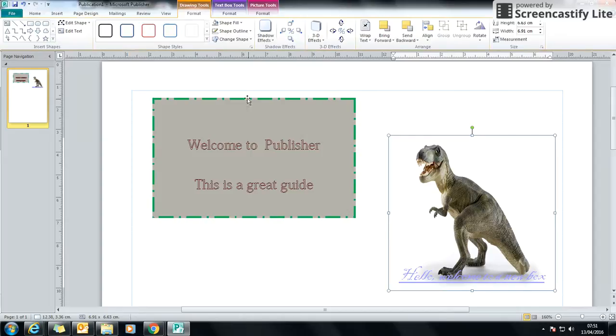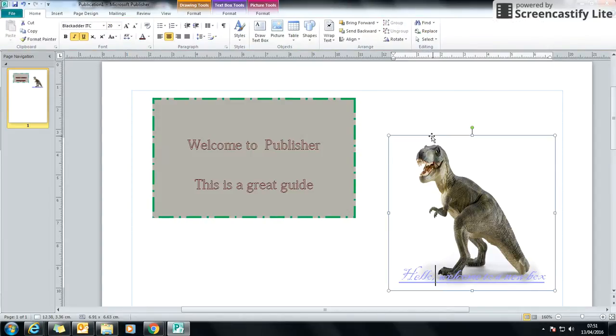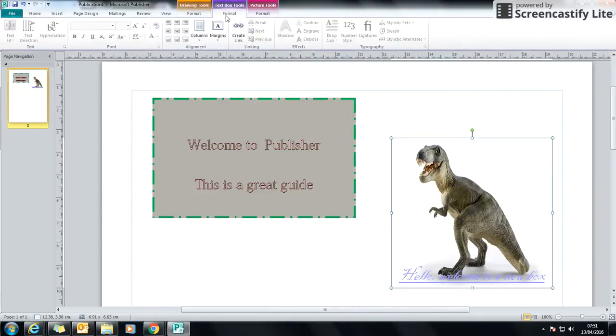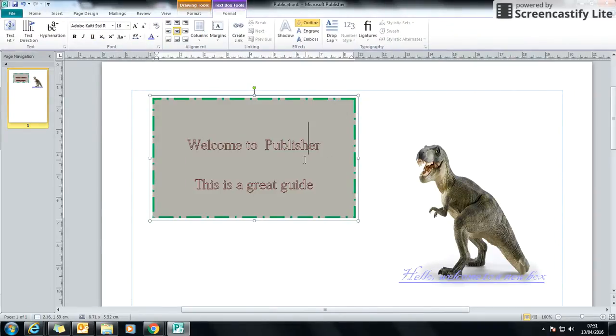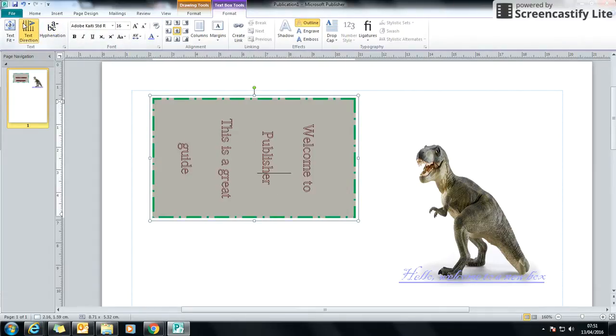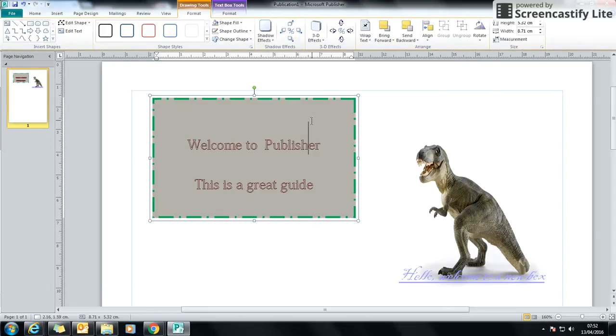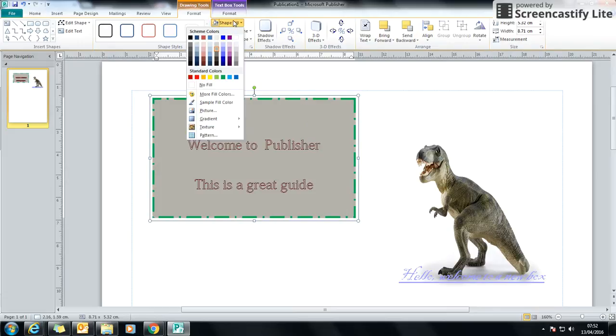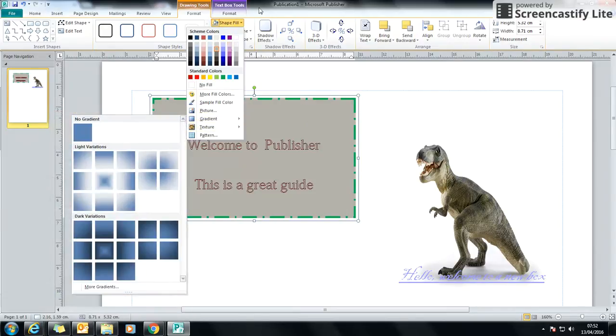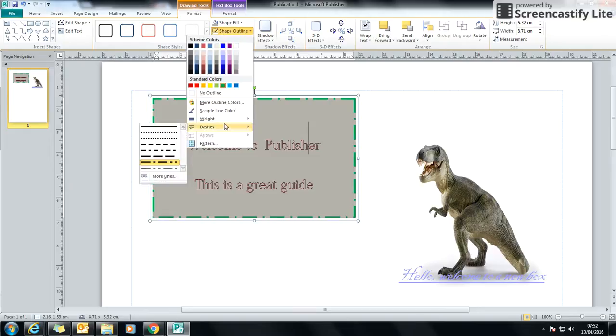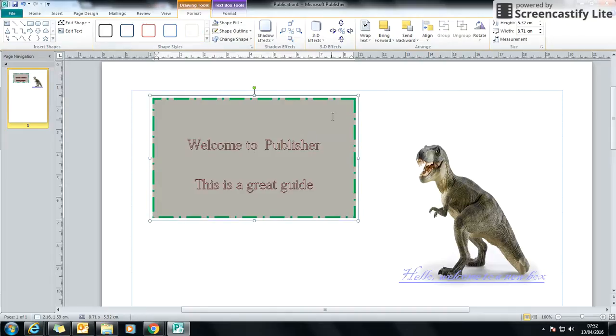But basically with a text box, you can move it around, you can put it separately. You have got your Format Tools for your text box, which does, clicking this one, your colours and your styles of your text, your hyphenation, your text direction as well, which will change the way the text spins around, and you've got your formatting section for your actual box, where you can add on your lines, your shape fills, the inside, whether it's a picture, a gradient, or just one colour, your outlines, whether you want it dashed, how thick you want it in the colours, and change that sort of style.